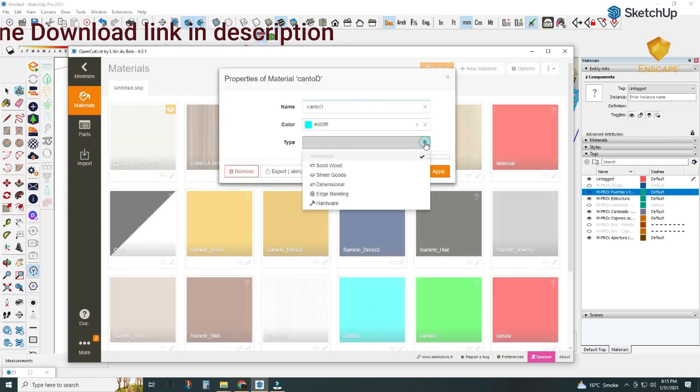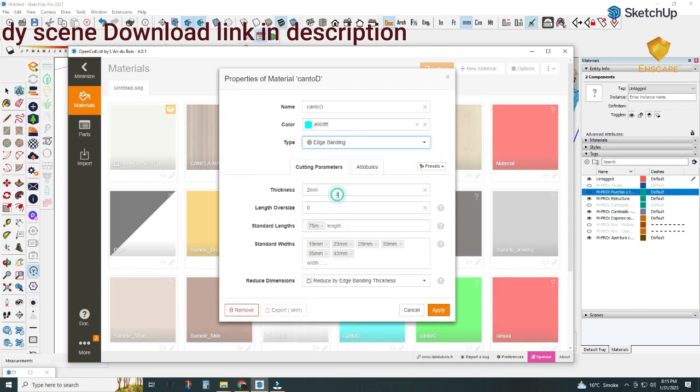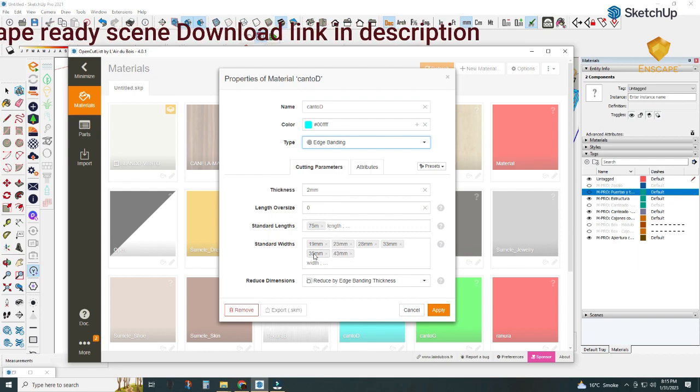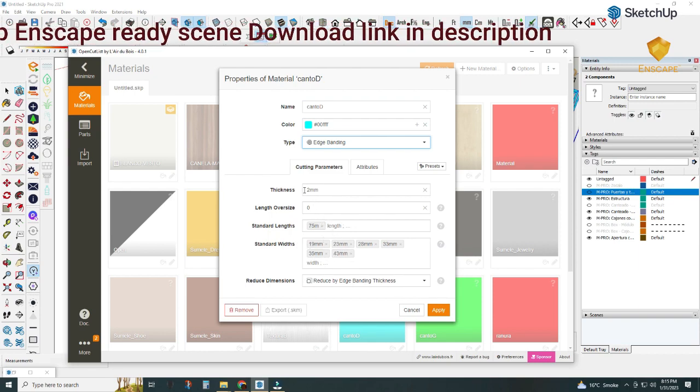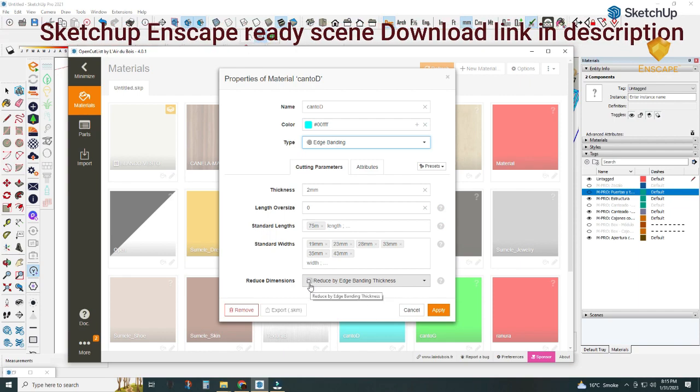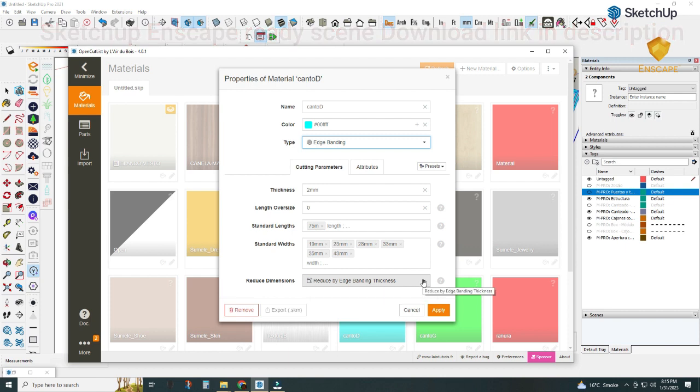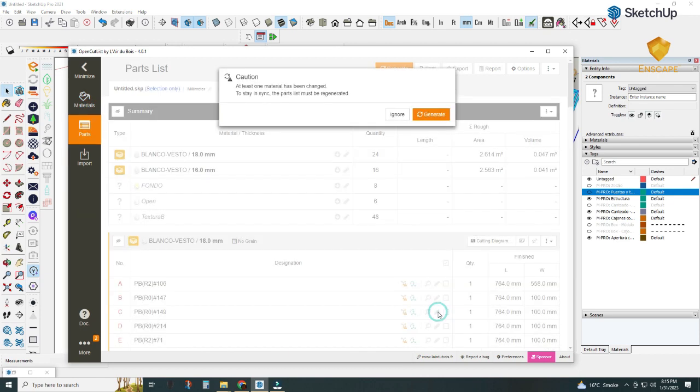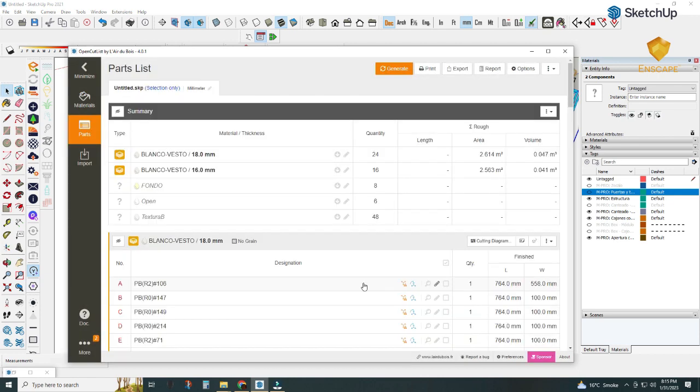This is edging. So you can use this edging, and the system will ask you to reduce by the edge banding thickness. No, right. So let's check reduce, regenerate.